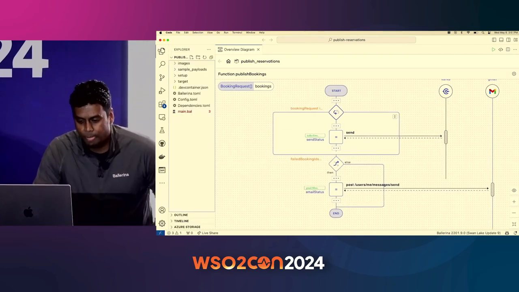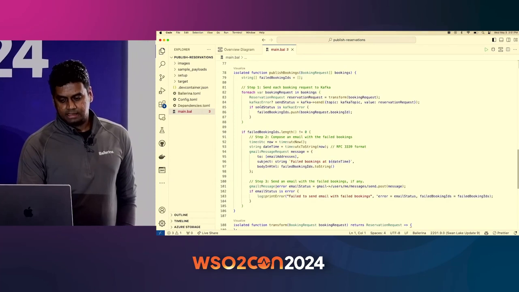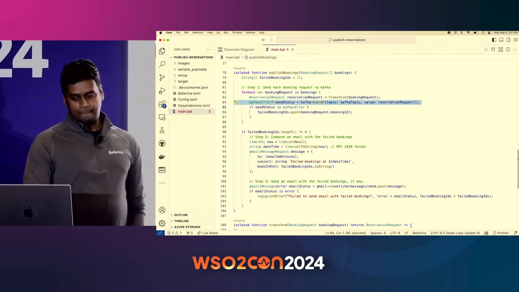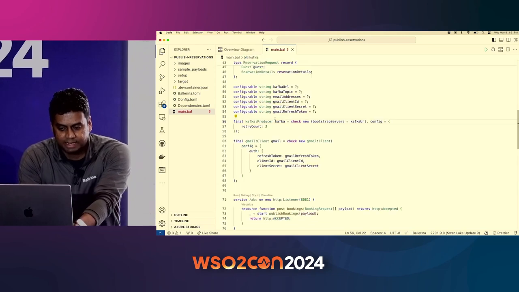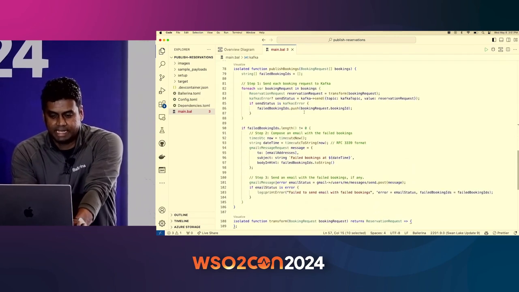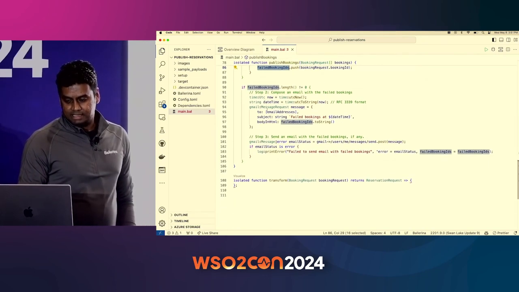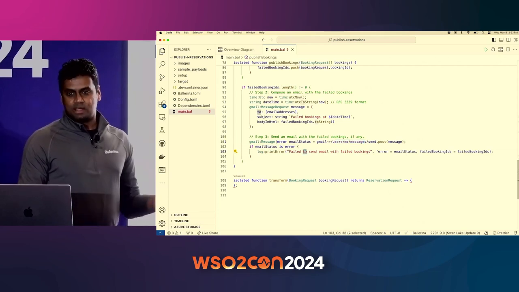That's when you go back to the code. Let's quickly go to the code. So we have this loop that goes through bookings, and you publish each booking to Kafka, right? And if it fails for some reason, I think in the Kafka config I have set it up to retry count 3, so it'll handle transient failures. After that, if it still fails, it'll collect all the failed ones. And then we have this Gmail connector that I'm using, and it'll basically send a message. So very simple, if it still fails, we log. Nothing else we can do.